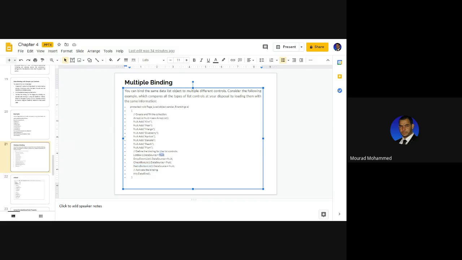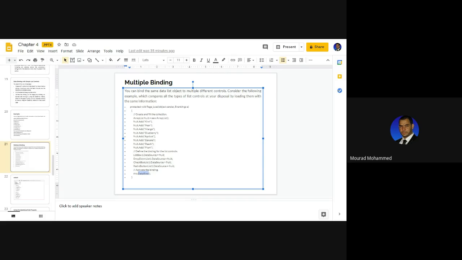All of them are pointing to the same data source. After pointing and making the links, control to data source, control to data source, as many as we need, as many as the page requires.